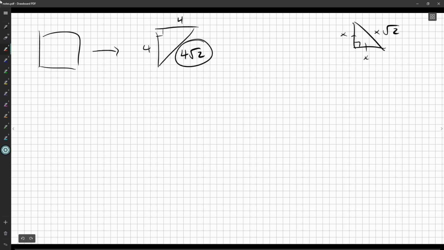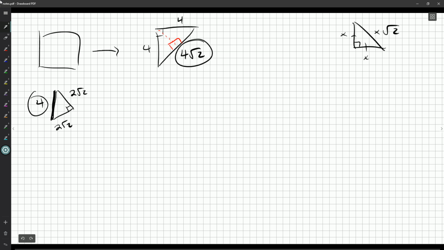But then we come along, and for our second cut, we make two smaller isosceles right angle triangles. Now the right angle is here. Now these were 4, and they used to be the legs, but now they've become the hypotenuse. And we can actually divide by root 2. We get 2 root 2 and 2 root 2 as the legs. Now 4 is the longest side.